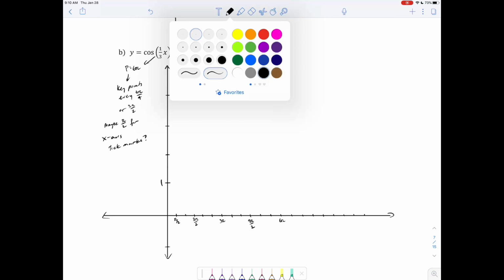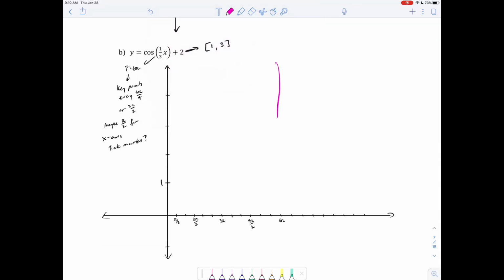Now the graph of cosine of x, right, the regular one, starts up here and then goes down and up and down and up, since cosine of 0 is 1. So this graph is going to mirror that as well. Our starting point is way up top. It happens still on the axis. We haven't shifted left or right at all. We've just shifted up 2. So we've got the point way up here where y is equal to 3.